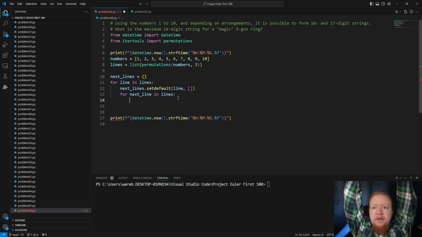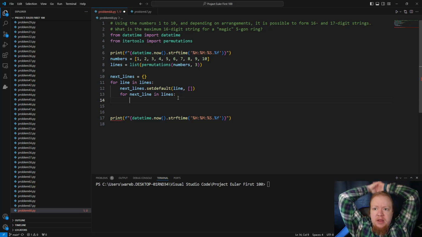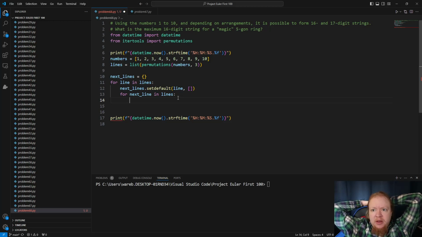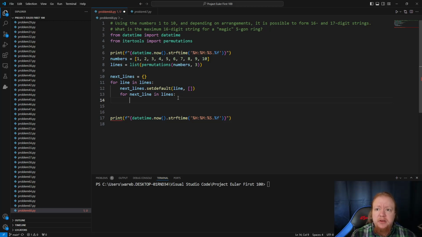Okay, so if the line can follow the line, it has to meet a few different criteria. And actually, we can discard and ignore any line that has 10 in the second or third place.